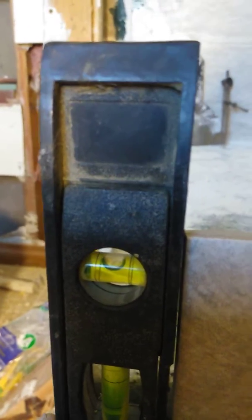Okay, after doing some double checking, I'm at a slight angle on the piece of tile on the back of the seat, so I have to match that angle. As you see here, I will show you now, the bubble is slightly on the back side of that line, okay, and then on the tile going on the side, it's also touching the line in the back.